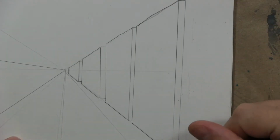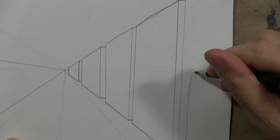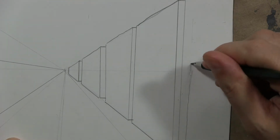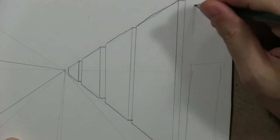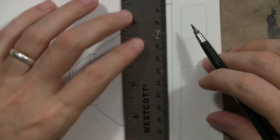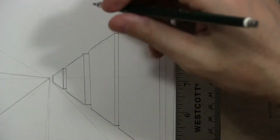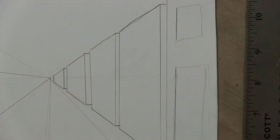And back to my building, I'm going to kind of naively draw in some elements that I know I want on the buildings. I want a door. I want a second story window. This isn't correct yet. I'm just sort of sketching in. So again, I said the verticals have to be real true verticals, right? So that includes the sides of windows and doors. So I'm just going to mark that in.